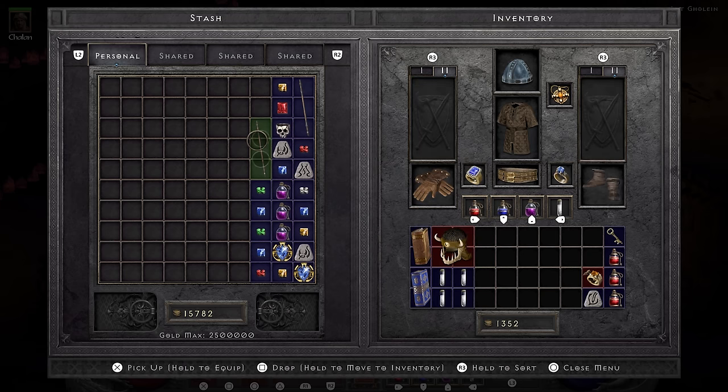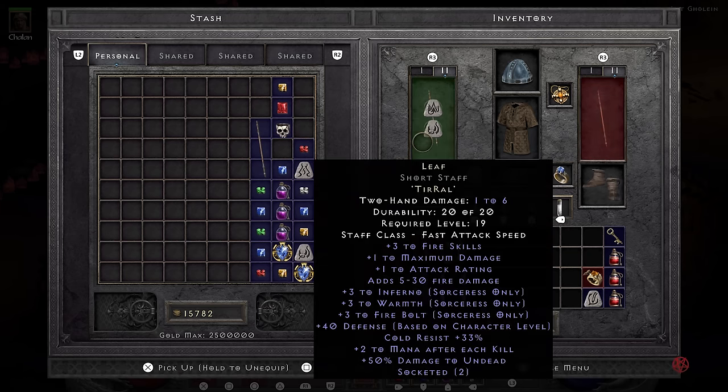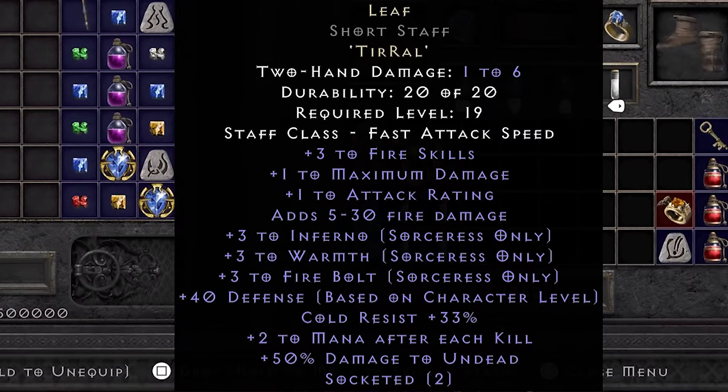My Dearune was in my other staff, so for now I have to settle on just a normal leaf, which is still a massive upgrade with its +3 to skills. The other mods are nice as well, but this is all about the +3 to the skills.